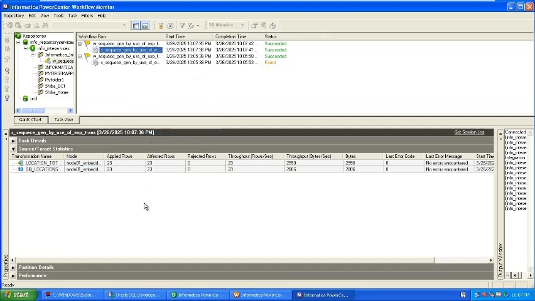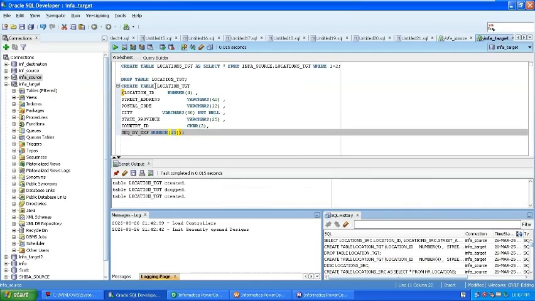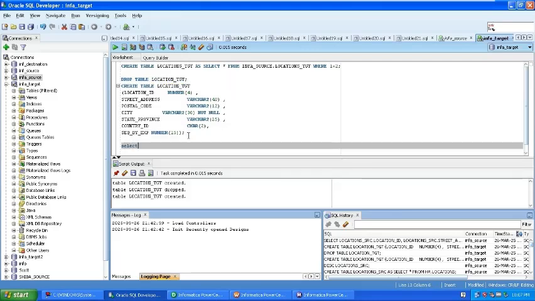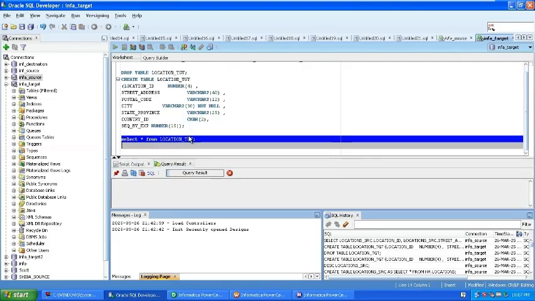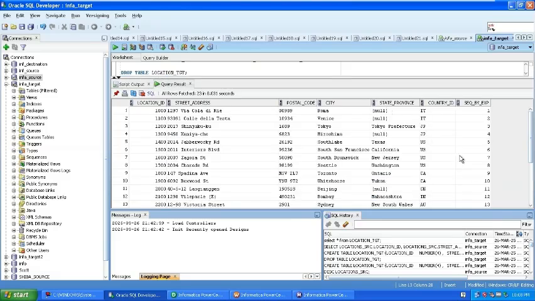If your mapping succeeded, let's check in the target. Here is your target, so I will check the target table. If you notice, the sequence is created like 1, 2, 3 as expected.